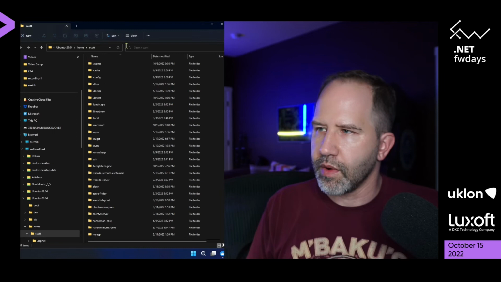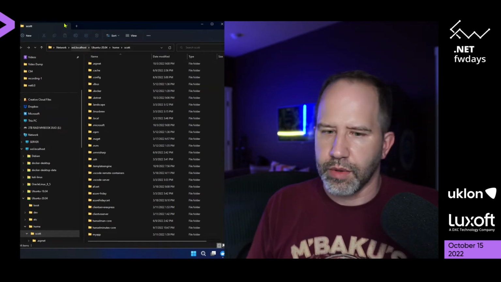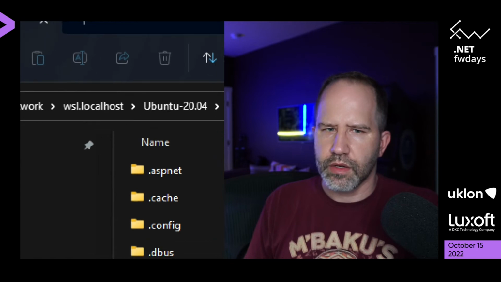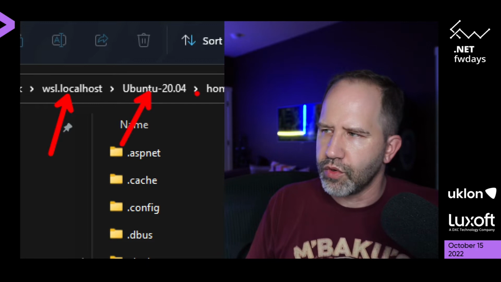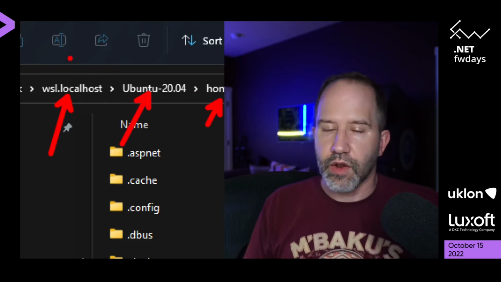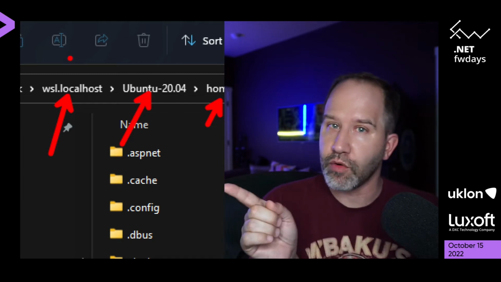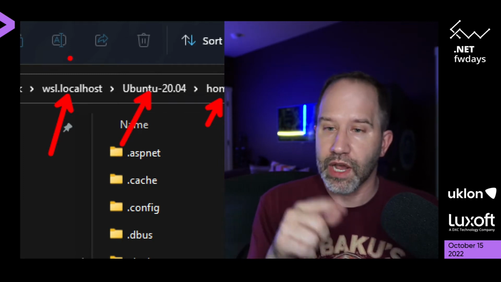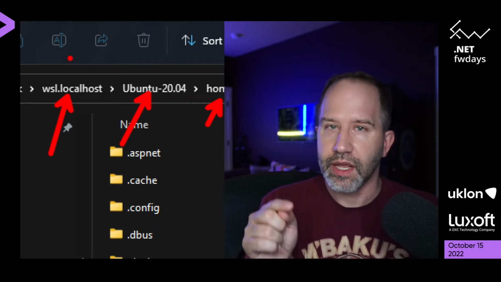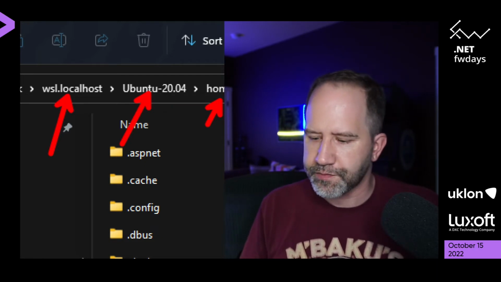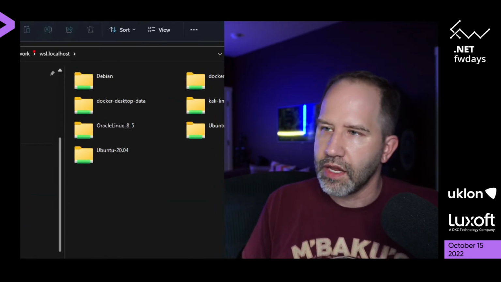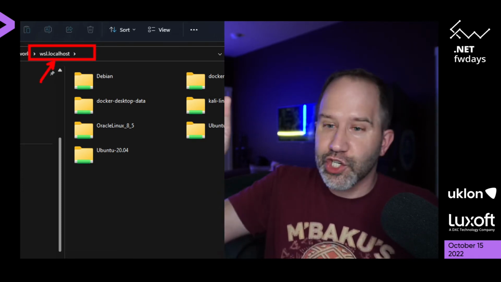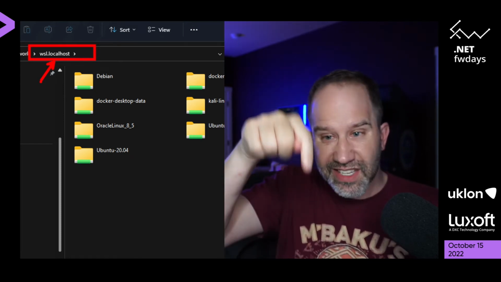But where are we right now? Let's make a little room and take a look up here in the corner. We are on \\wsl.localhost\Ubuntu\home\Scott. Now remember that from Linux, we were able to have a mount point to look at the Windows file system. Here we're kind of doing the opposite. We're in the Windows world and we are looking at the Linux file system. What's the easiest way to do that? You do it with a local network share. So wsl.localhost looks like a share, looks like it's over there on another computer. It's not, it's this computer.